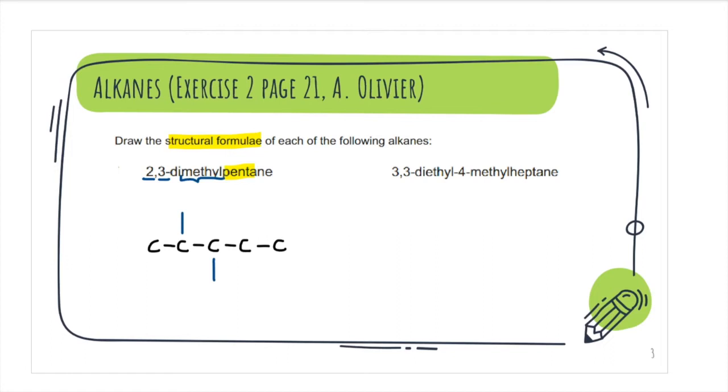Remember, we are drawing 2-dimensional representations of 3-dimensional molecules. So we're going to now draw in those methyl groups. Remember that methyl contains 1 carbon and 3 hydrogen atoms. Now that we are done drawing in the substituents, we need to make sure that each carbon has made 4 bonds. Carbon is special because it has this ability to make 4 bonds, and that is why it has its own branch of chemistry called organic chemistry.